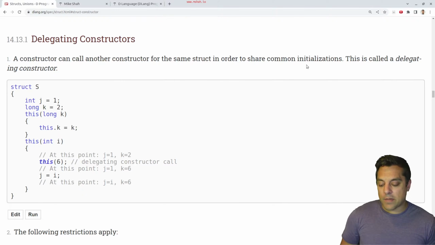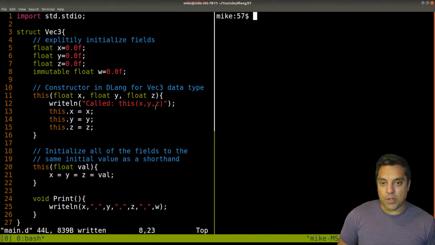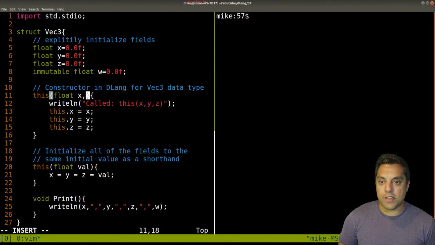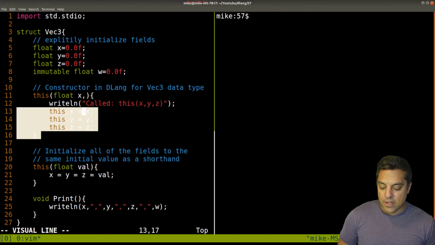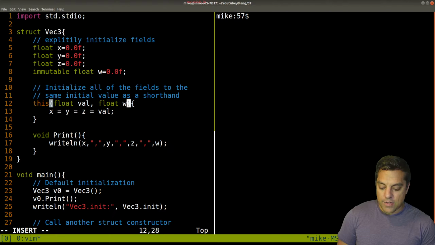So let's go ahead and talk about this and look at some of the different trade-offs we have with this with our example here. So again, we've been working with this little vec3 example here, and let's go ahead and see what a delegate constructor is here. So what I might want to do here for this example is let's just go ahead and create two constructors here. In fact, let me just simplify this down to one constructor here, where I'm going to have the float for the value and the float for the W value here.